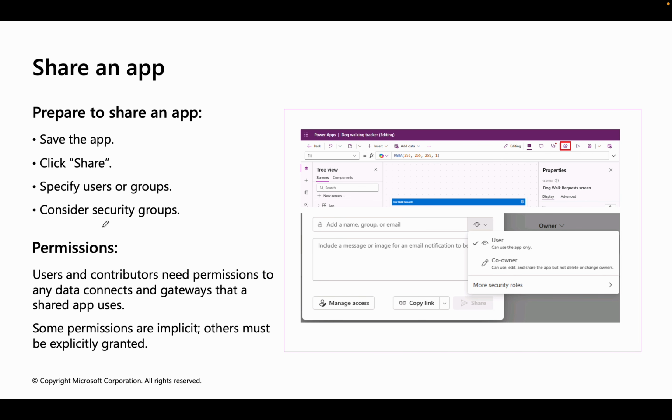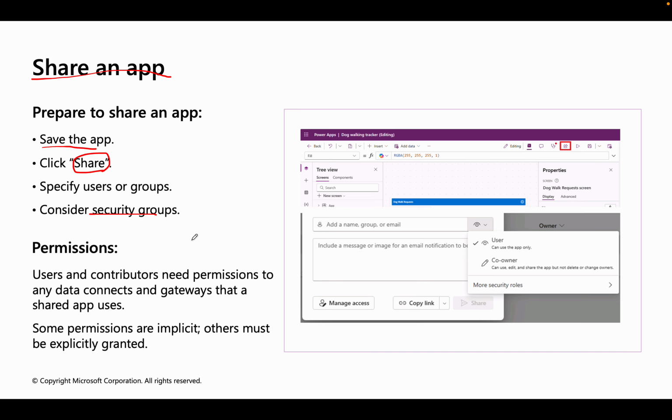After everything is done, you may also share your app. So how to share your app? First, you have to save it, then click share. So where's share? Share is here, right? Specify the user or group you want to share. Certainly you need to consider the security.